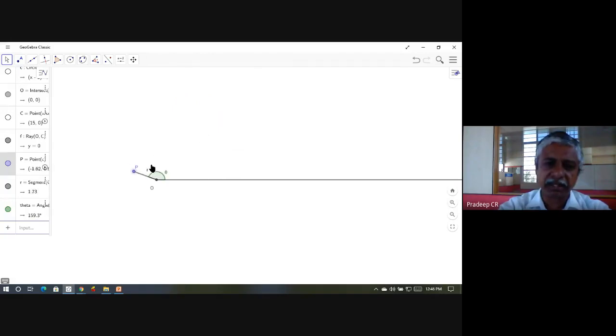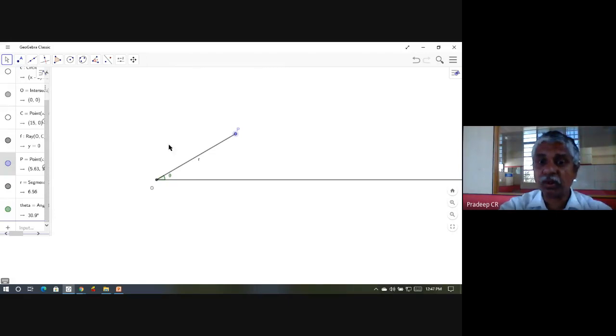See here, this R is very close to the origin. Here, it is very close to the origin. Actually, I won't call it origin right now. I'll call it this arbitrarily fixed point O. It may be very close to this, and the angle is more here, that's okay. The angle can vary from 0 to 360 degrees or 2 pi radians, correct? And then the distance can vary anything from 0 to infinity. 0 means it is point O itself. Otherwise, it can be very far, it doesn't matter, anywhere it can be.